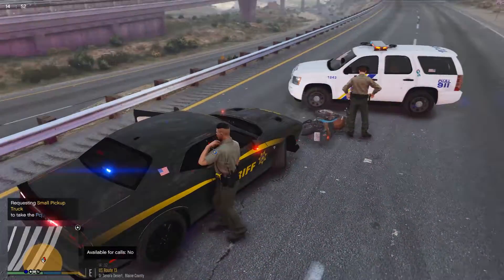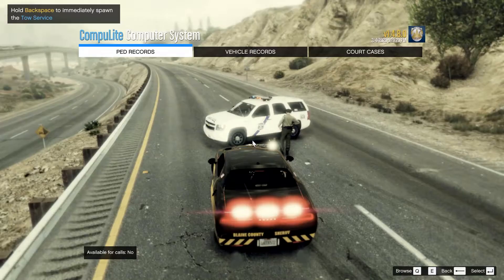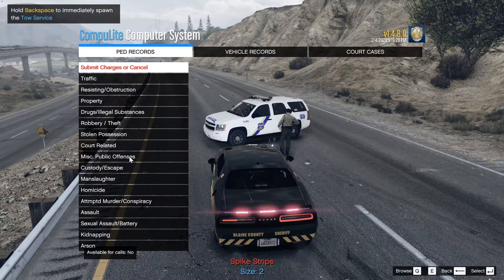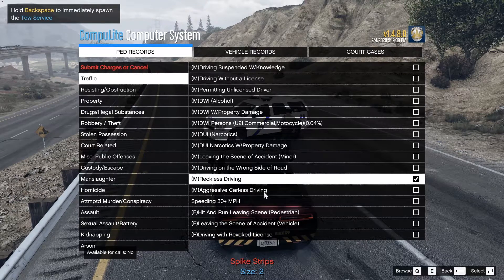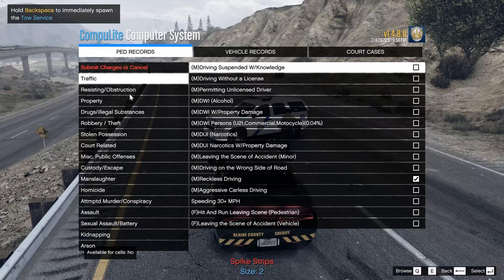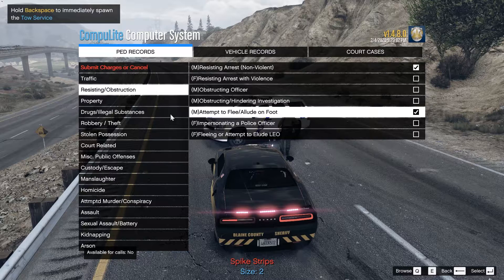Pickup truck assistance required on Sonora Freeway — I'll get my hat out in a minute. Let's do the charges. All right — arrest warrant for marijuana. Court-related, and then reckless driving. Did he do an accident? I don't think he did — he wasn't speeding, actually quite well under the speed limit. Resisting arrest — non-violent. Attempt to flee? No, I had nothing on him. Yeah, I think that's it.